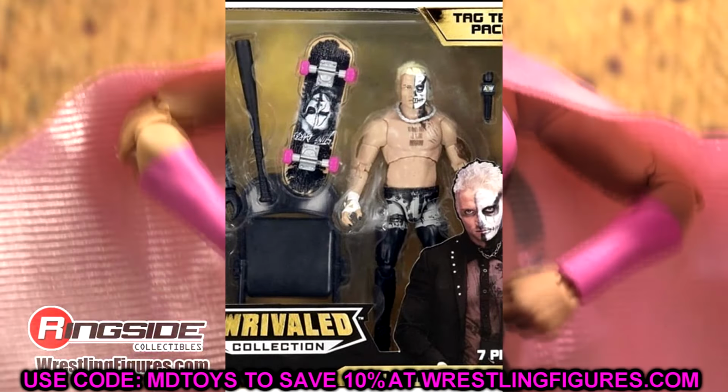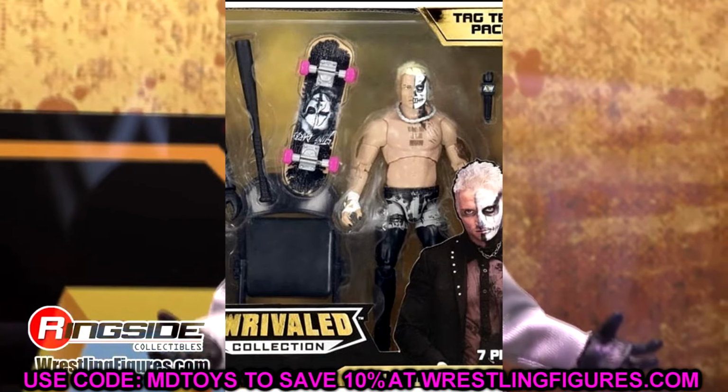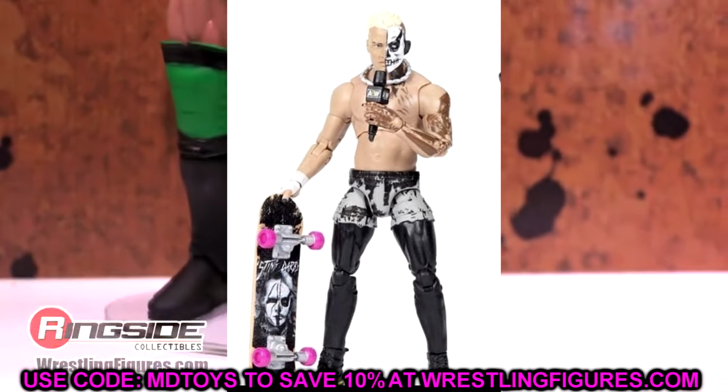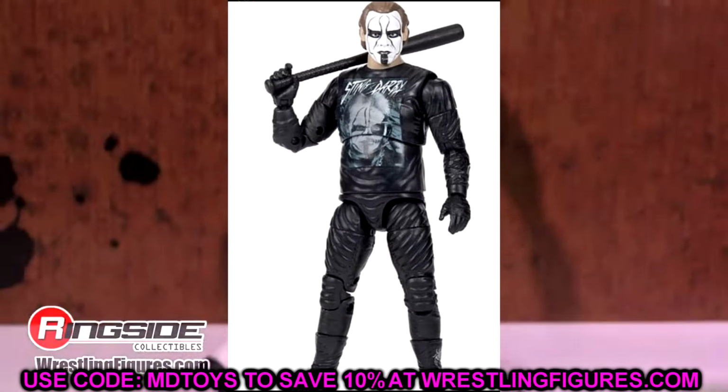I mean, they're both repaints again. That's what the 2-packs have always been, besides the Young Bucks one, which we just got not too long ago with the cool bright colors, which was a great 2-pack, but this seems to be another re-release. But it is different. At least you do get a different shirt here for Sting, so that it gives you a different look there for him.